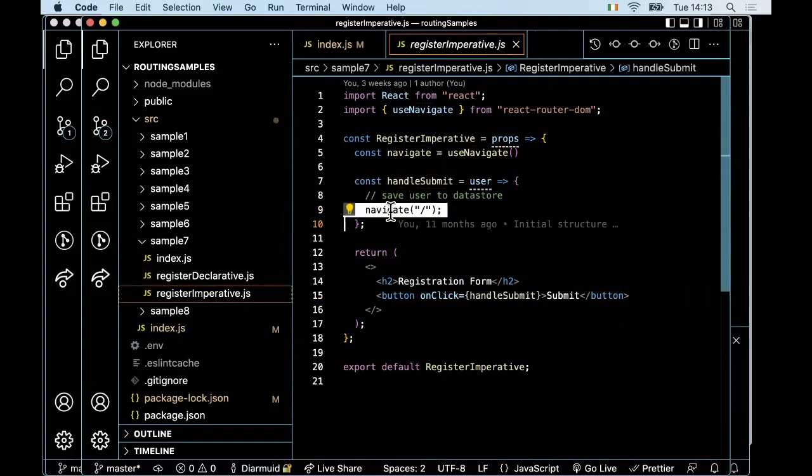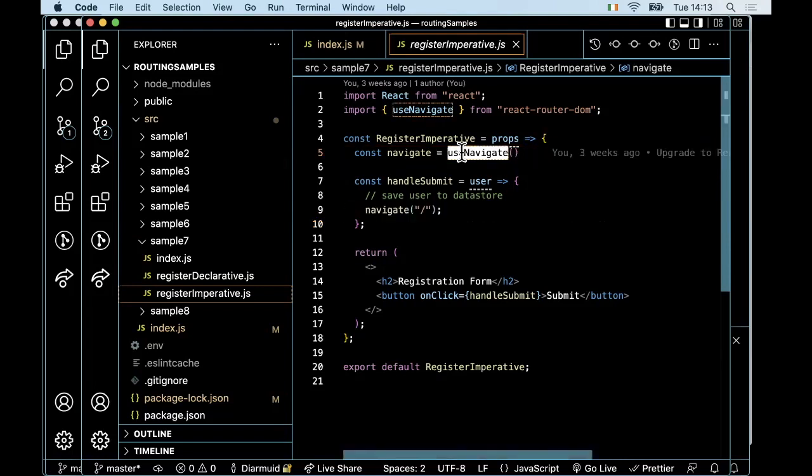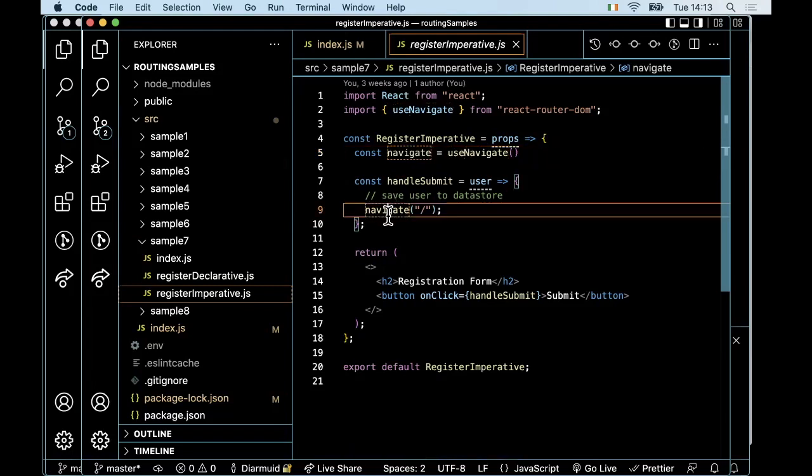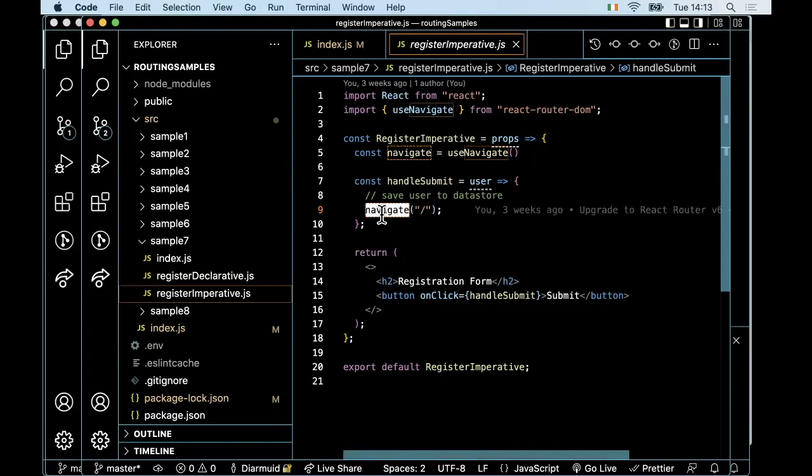So where did that come from? Well, if we look at this line here, I'm using a special hook provided by the React router. And the hook doesn't take any arguments, but what it returns is a function. This is a function. And I'm using the function down here. And the effect of this function is to change the browser's current URL address to whatever I'm specifying here. So this is an ordinary function.